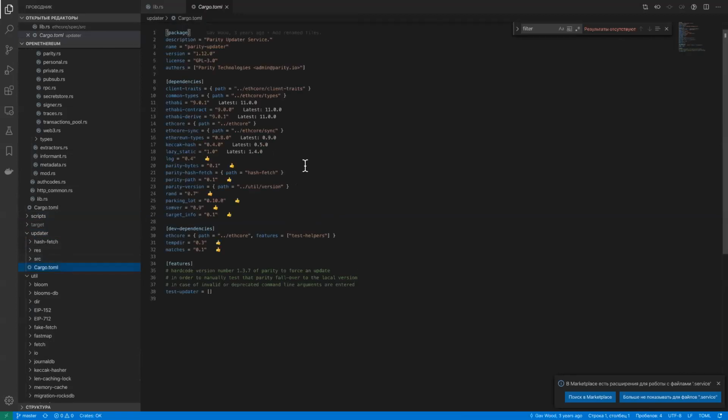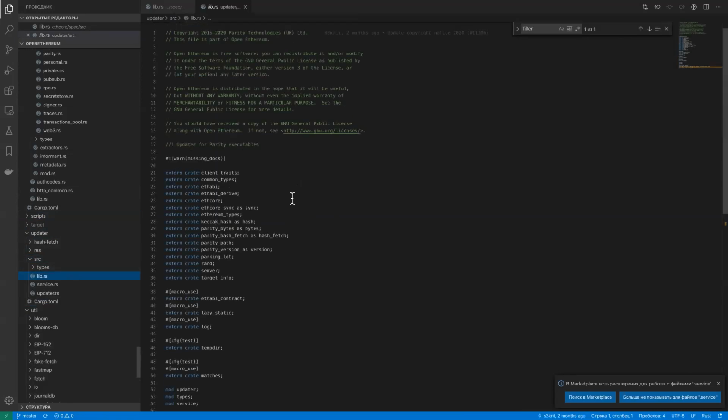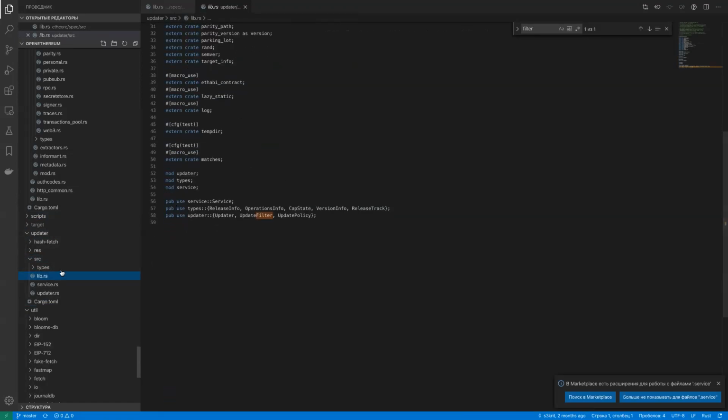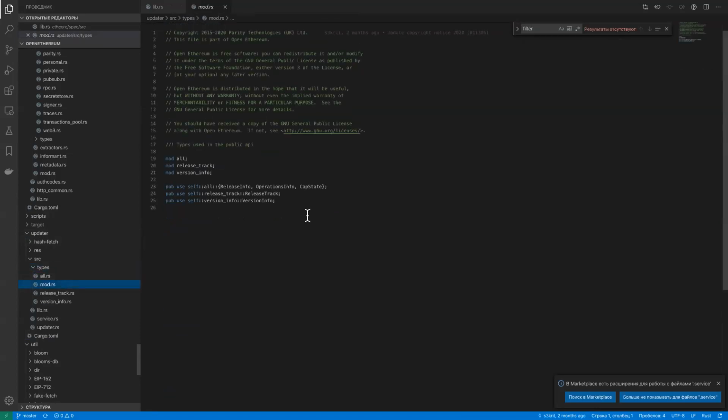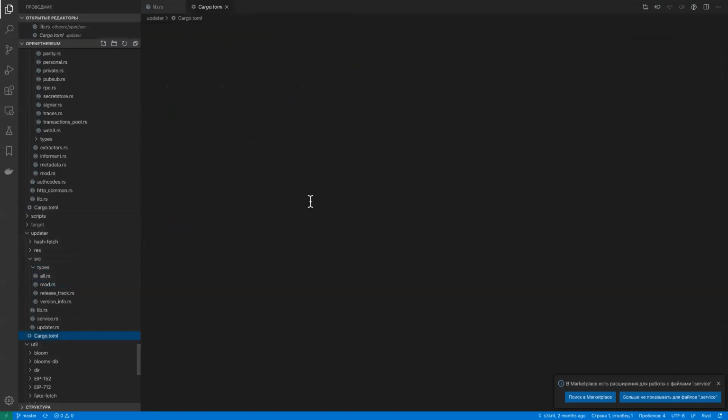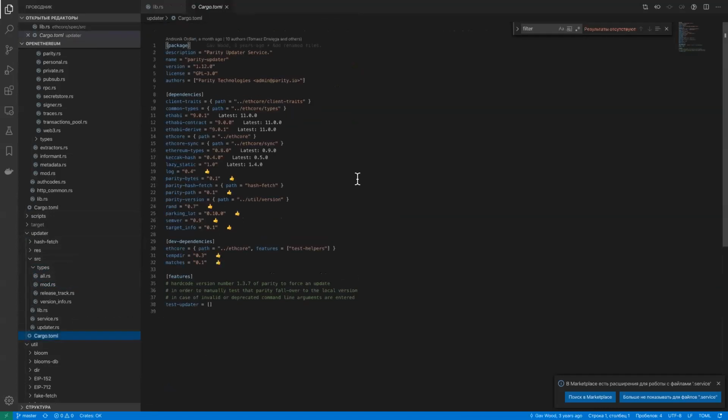So the updater is the Parity updater service, and basically what it does is that it reads a smart contract deployed in the network, and if that smart contract suddenly has a change, then a new binary is downloaded and the client is restarted.